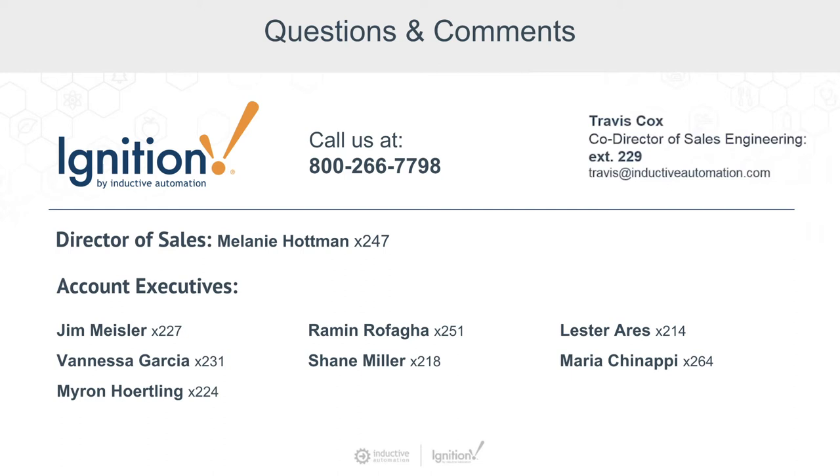Next question: Is there a white paper or more information about the predictive OEE solution? There's not a white paper yet, but we're working on that — contact us. What we're finding is that a lot of our MQTT modules are going out for MES solutions. If you're using MQTT, you're probably saving 80-90% of your bandwidth. Ten years ago that meant savings in communications, but in 2017 that means 70-80% more data you can put on the same network. We're seeing a lot of OEE and MES systems consume very large amounts of data and wanting to push it to all sorts of different applications. That's why MQTT is such a perfect infrastructure for that.